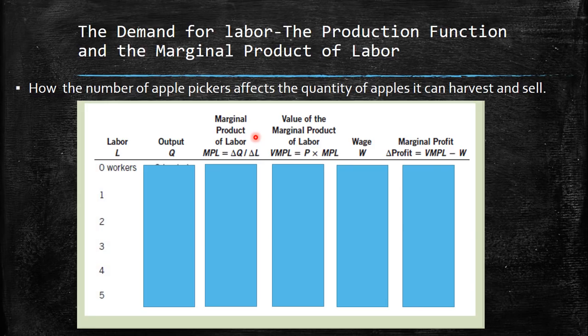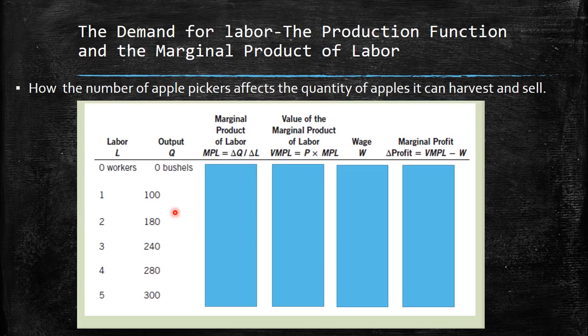producer side. So here we have the labor. This is measured in workers from 0 to 5 workers. Then we have the output, which is measured in bushels. Naturally, 0 workers produce 0, because that is more than obvious. And here we have the production. One worker brings 100, then 2 get 180, the third 240, the fourth 280, and then the fifth worker 300.